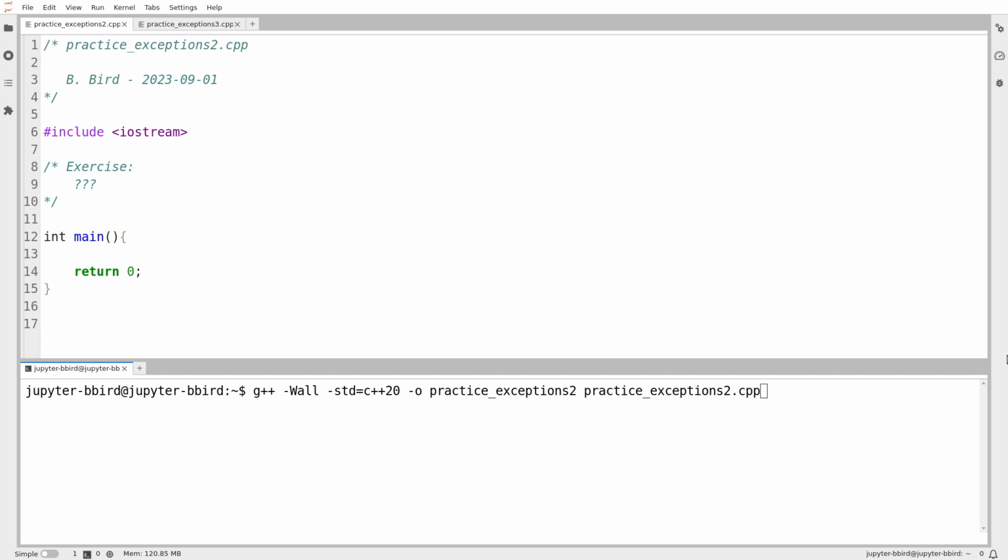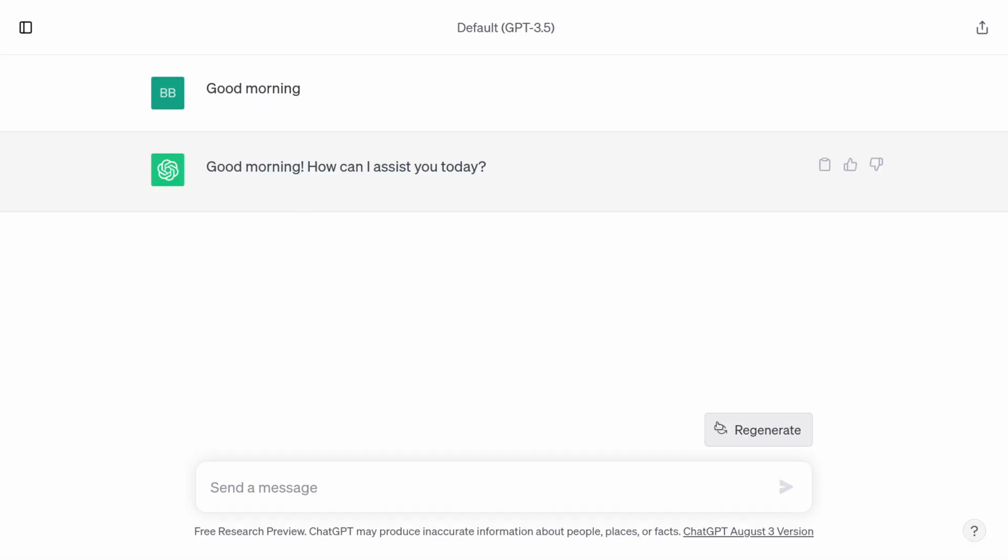We got some practice working with exceptions in the last video, but they were the standard exceptions, the ones that come with the standard library. I want at least a little bit of practice working with custom exception types, so I'm going to try asking for that. I only want to do maybe one exercise. It's going to require, I think, a pretty detailed request.